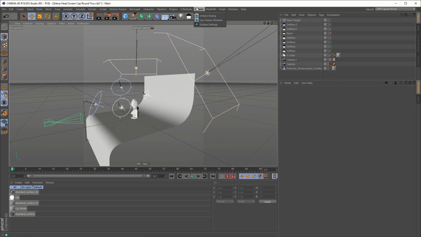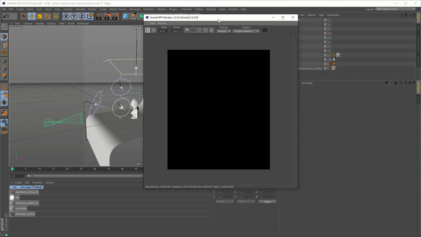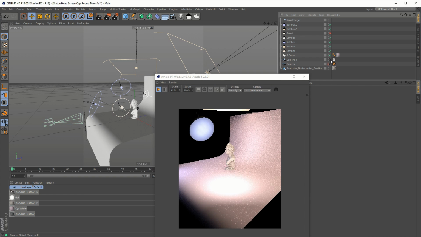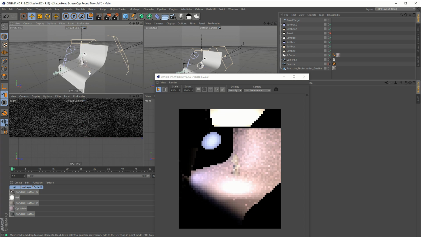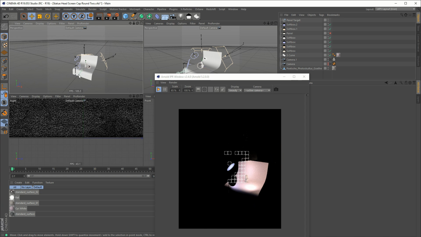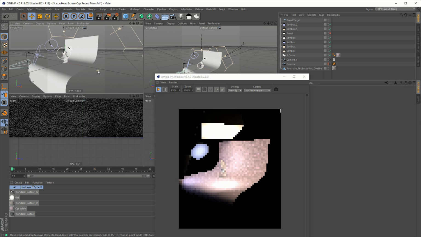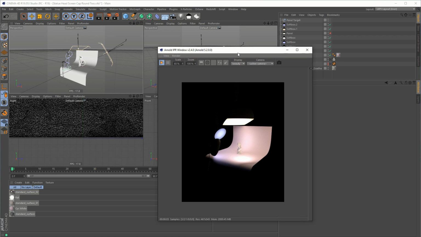And of course, these are going to render just fine if we turn on our IPR window again, if we step out of our render camera. If we want to see these a little bit better, let's just jump out here. You can see they're all rendering just fine. They're just not showing up in the viewport the way that they were before. So it's a little bit more of a minimal viewport experience. Viewport modes, very powerful in my opinion.